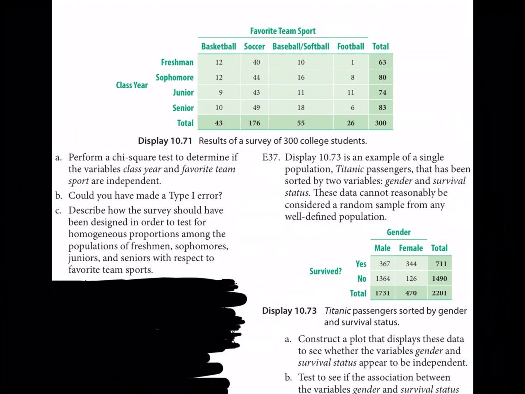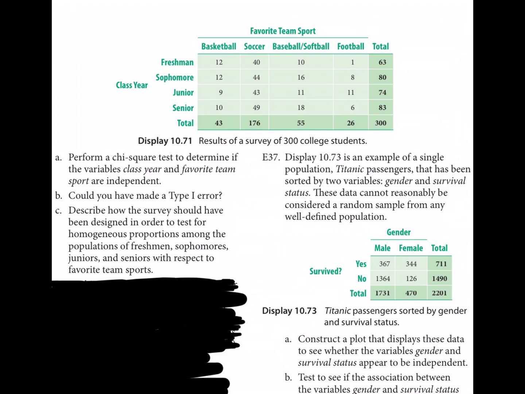If they believe that one of the classes is more represented than the others, you should technically pick something proportional. So if the freshmen are larger than the other three groups, then maybe you get a fixed sample of 80 freshmen, and then you only get samples of 70 sophomores, 70 juniors, 70 seniors, maybe something like that. And that would be a good way of doing it. But it doesn't matter how many you choose. They don't have to be equal. You're just trying to pick fixed random samples from each group.